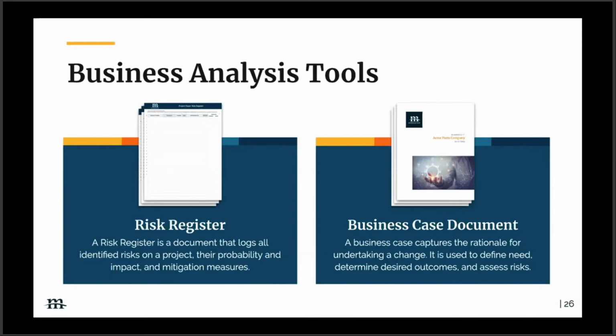So let's say you're adopting a new marketing automation platform that's going to plug into your website. What are the risks? Well, one, does someone know how to use the new tool? Two, does someone know how to integrate the new tool with the website? Well, if that's not done correctly, what's the cost? Well, if your email campaigns aren't running, there's a big cost there. So the risk register allows you to quantify that. And what it's telling your stakeholders is this individual understands where the hazards are, where the potholes are, and knows how to get around them.